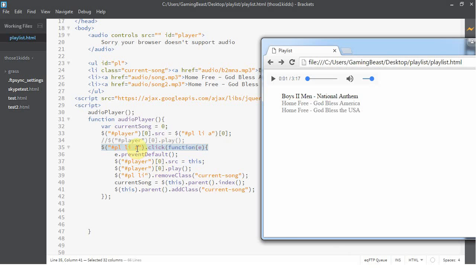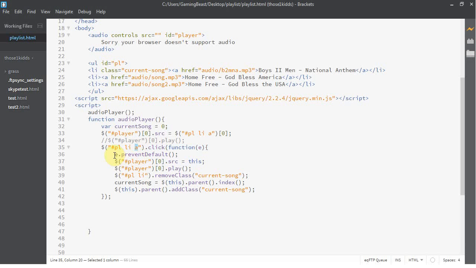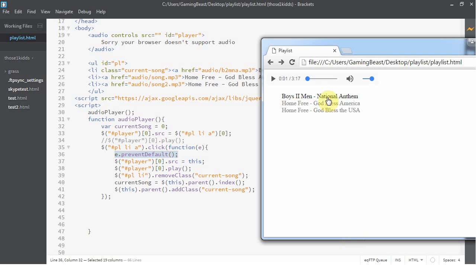So when we click on one of these A tags, it's going to prevent the default thing. So when I click it, it's not going to open the MP3 in another window, or in its own window. It's going to turn off the default functionality there. It's going to go to player, which is right up here, the ID of player, and it's going to set the source equal to this. And this is the A tag that I clicked on.